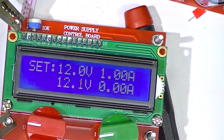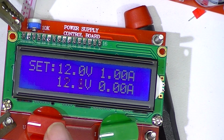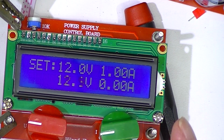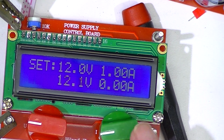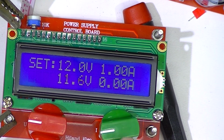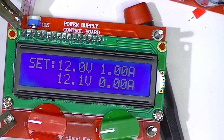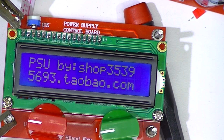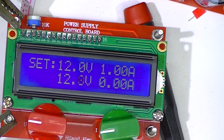Now I supposedly can push this button and set the voltage at 12. And if I push the green button, I'll set the current at 1 amp. I'm going to power it down now. Power it back up. And it retained the settings. That's not bad.